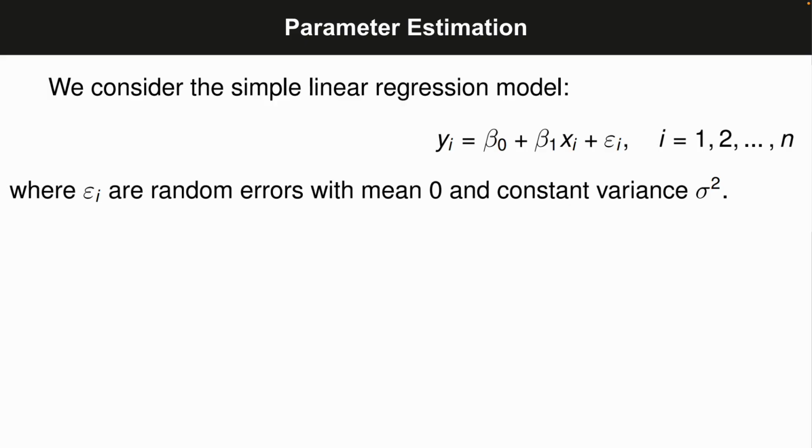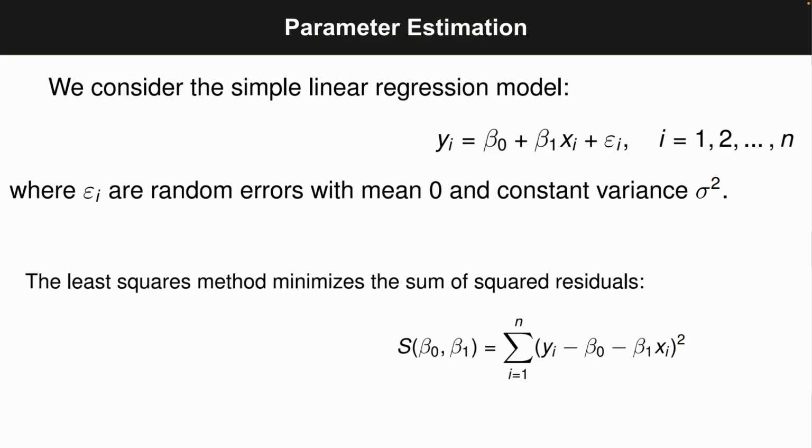Where we left last time was we had considered this simple linear regression model. We had made a very simple assumption that epsilon i have mean 0 and follow a constant variance sigma square. So there is no sigma i square, it's sigma square throughout. And what we had shown was that the optimization function that we're going to solve has two parameters, beta 0 and beta 1. We used what's called the ordinary least squares estimate to figure out beta 0 and beta 1.